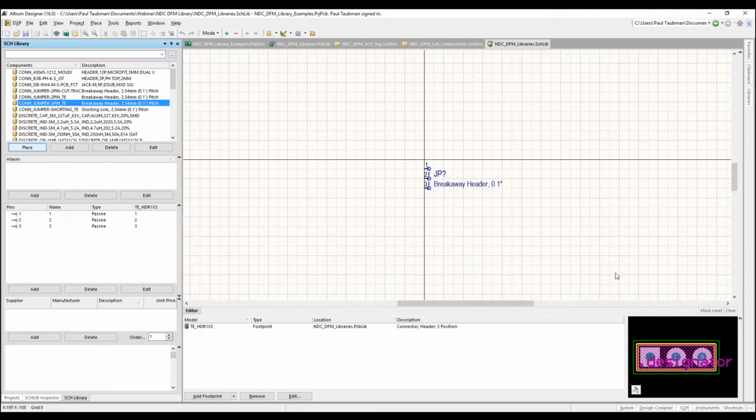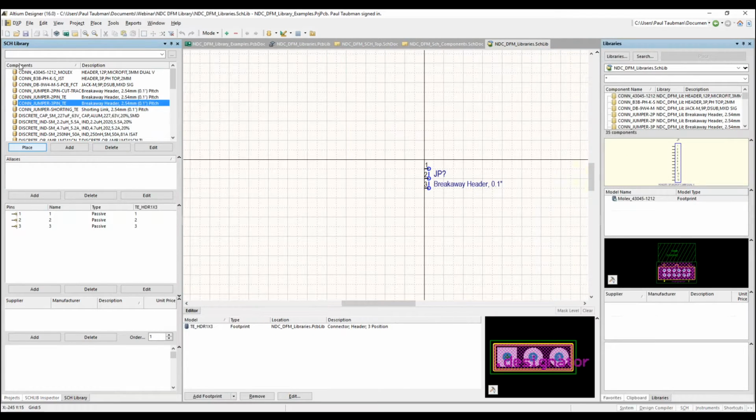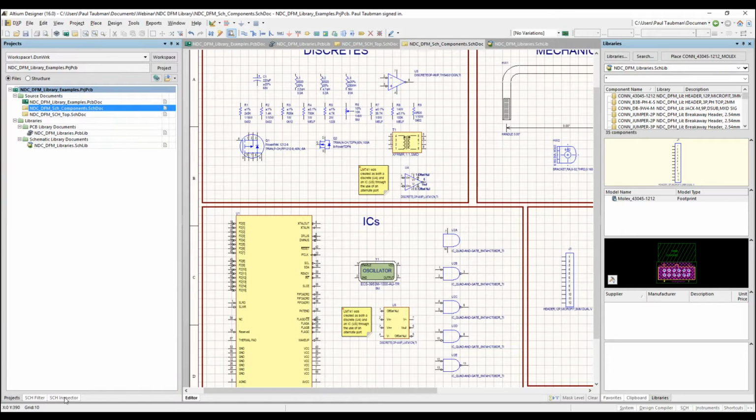One last thing for those people who are slightly new to Altium, I think it's a point of confusion. I want to bring it up. Let me bring up the libraries panel for a moment. Don't confuse the SCH library panel with the libraries panel. Okay, the libraries panel is what I'll call a global panel. It's available in pretty much all the editors, as opposed to the SCH library panel, which is an extremely useful panel, but it's only available to you when you're in the SCH library. So, for example, if I click on my SCH doc over here, you'll see that the SCH library panel has disappeared because it's a context-sensitive panel. It has nothing to do with the schematic.